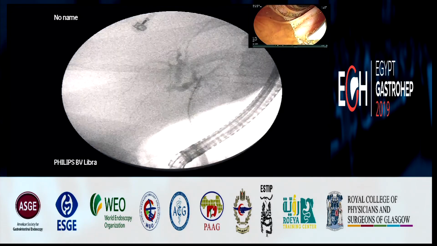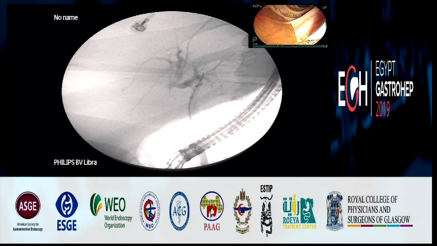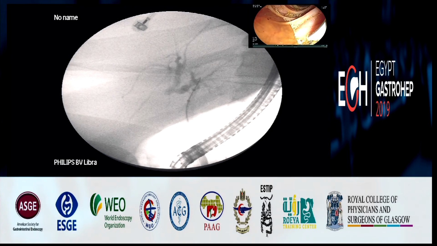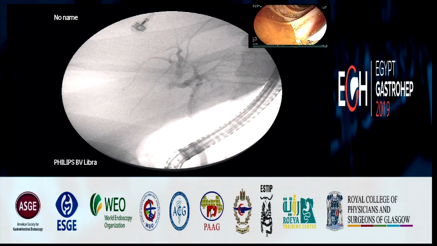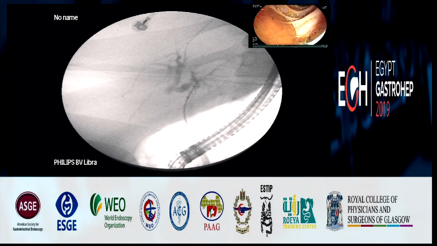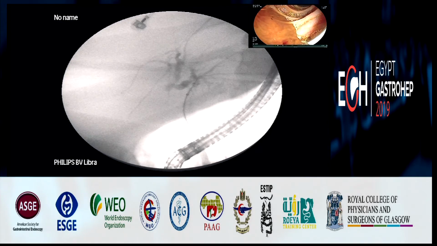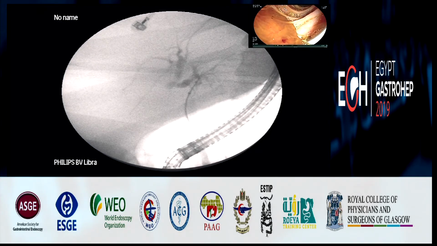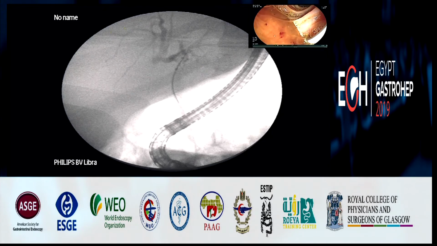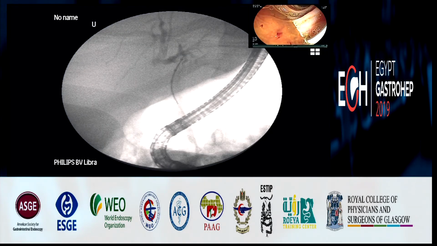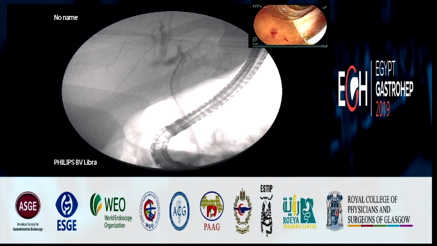I say the fluoro, yes, but there's no clear stricture, as you say. So I would pass the balloon here one more time to check if there are no more strictures in the CBD, but I will leave her without any stents at this point. There's no clear stricture, as you say. I would do an MRI without the stents, and maybe do IgG4, exclude PSC with colonoscopy. Yeah, because there's no clear stricture. It seems to be irregular. And okay, now we do a balloon.